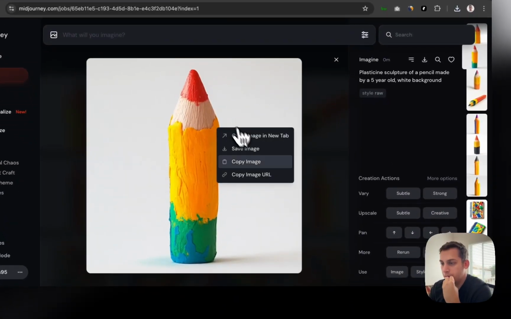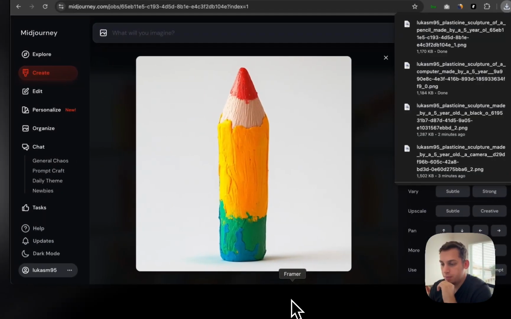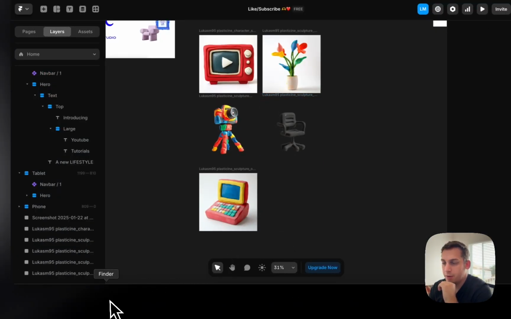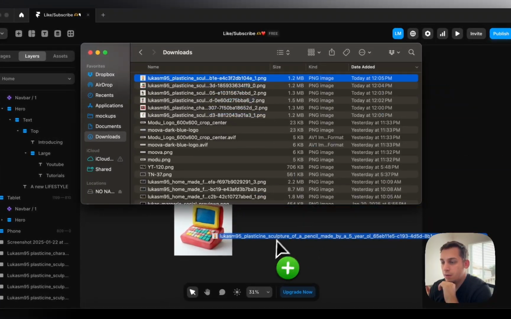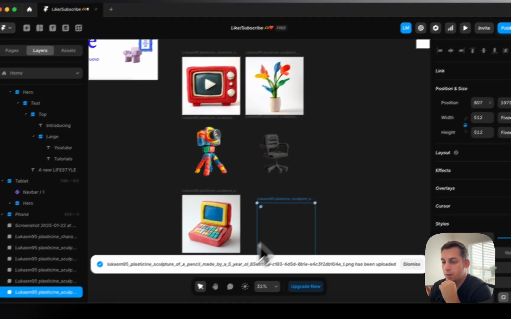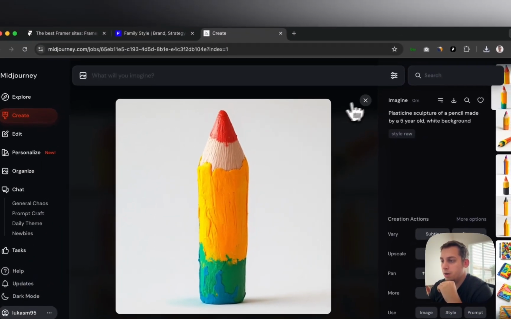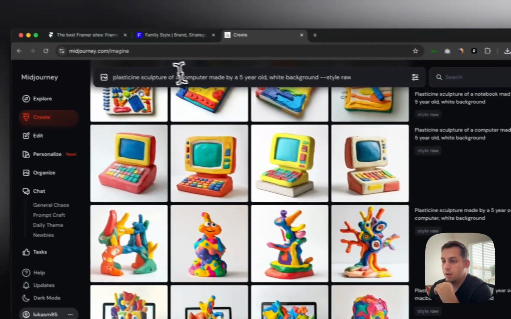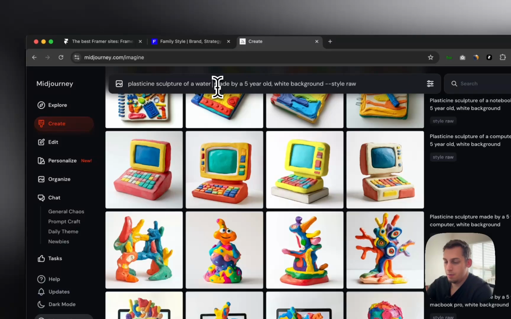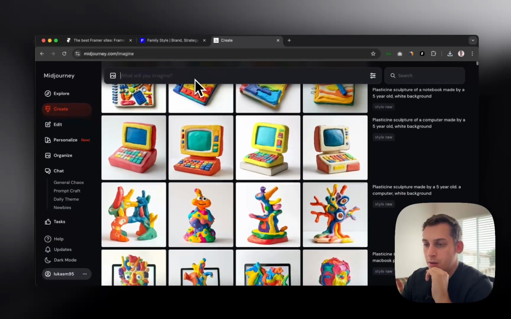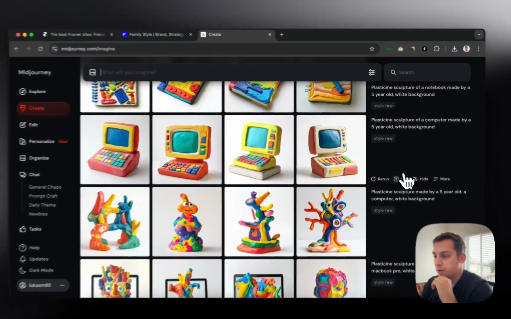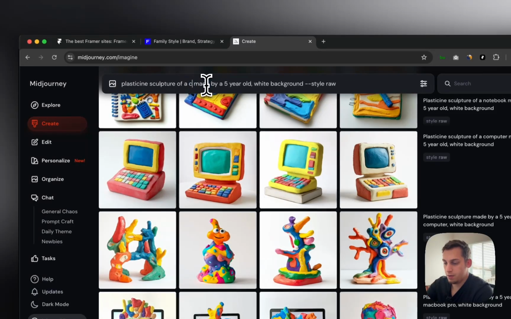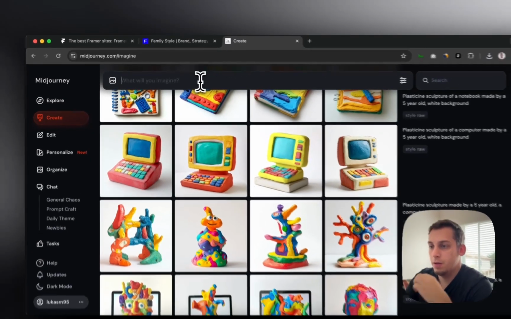This one, why not? Just to give you guys some understanding of what we can do. Let's do one more. A water bottle. So let's go like this. Oh, water bottle, or a coffee mug would be a good one. Of a coffee mug.